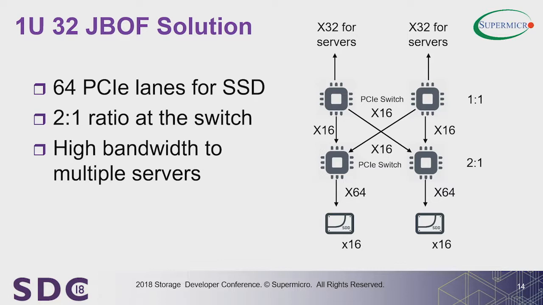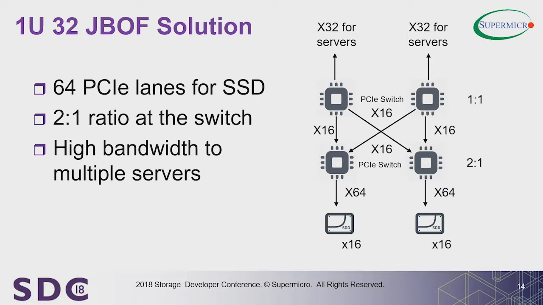That's the key. So this is where JBOFs work out really, really well. If you want high bandwidth to multiple servers, why do you want to do that? Because one of the things that's happened in this world, and if you've been to enough of these conferences, you've heard about it, NVMe drives are so much more powerful than spinning rust that you now have a situation where you have more capability in the drive than you have in any one node.